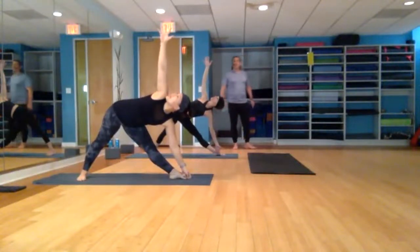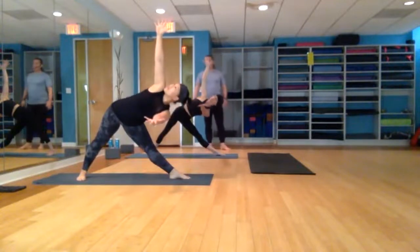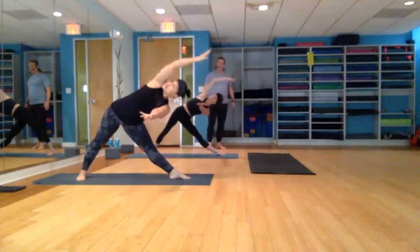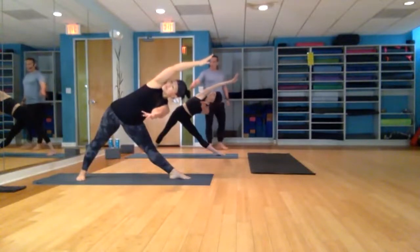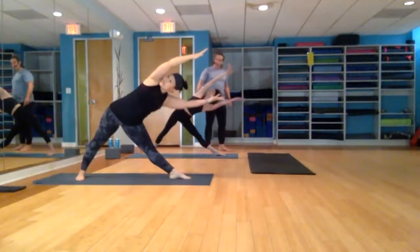I want you to swing the left arm towards the side wall, palm facing up. And I want you to take the right hand up over the head, palm facing down. Now, think about the length of the whole upper side body. Now, swing the left arm parallel to the right and create that length through the side bodies.